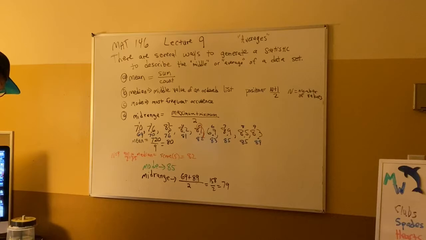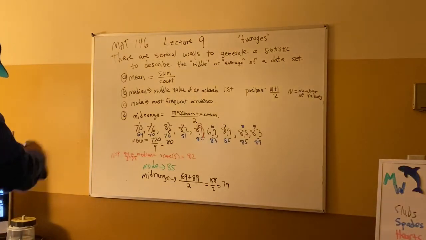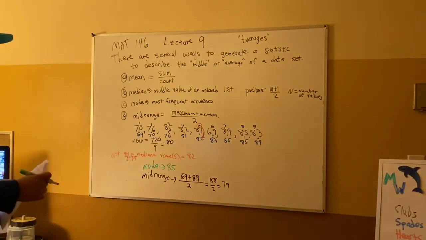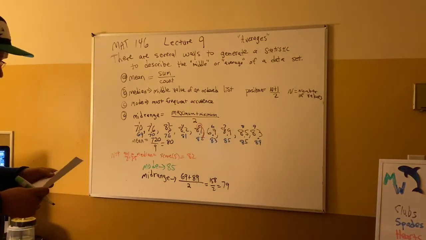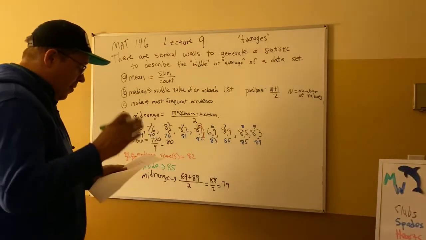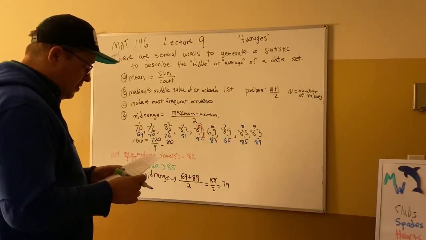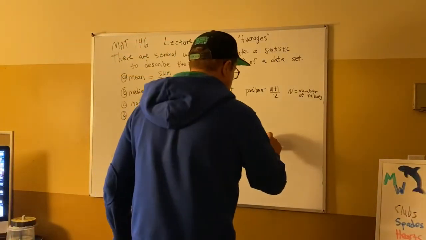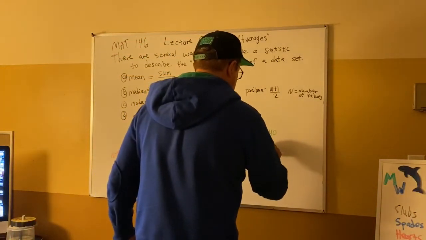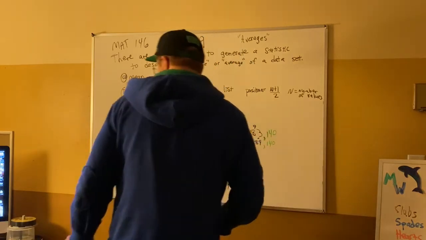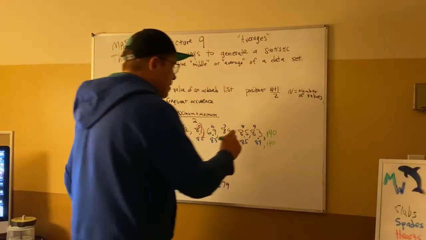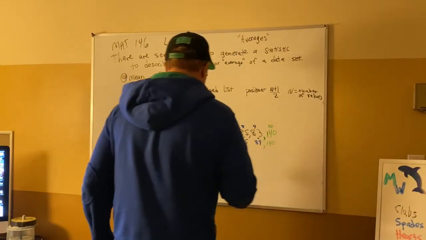Wait a minute, something happened. One person really was out there, hacking it up as they say. This person did a lot worse than the rest. He must have gotten lost from his group. Maybe he went out to play by himself. But this person came in a lot later. He scored 140. And that is the highest score. It's the last score to come in. It's score number 10. It's the highest score at 140.